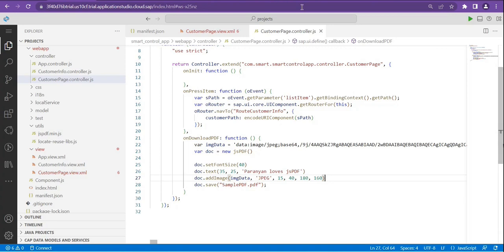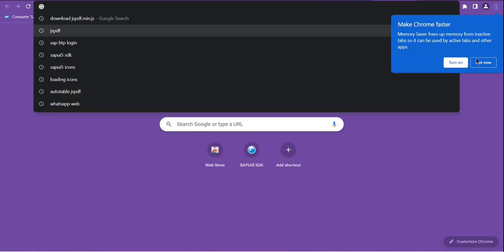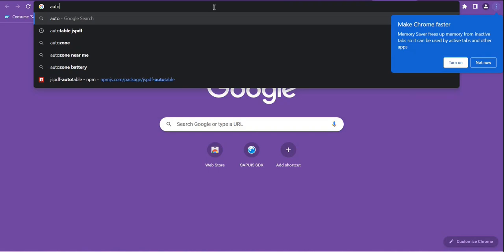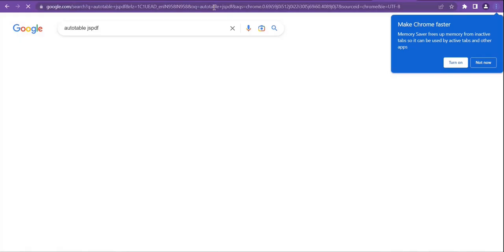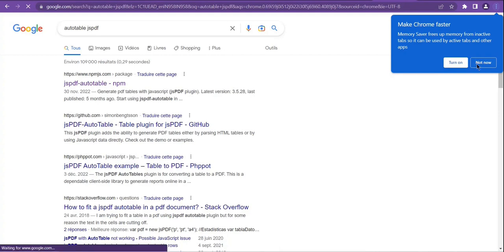So the best way to do that is there is one more library for that, autoTable for jsPDF. This jsPDF autoTable library is used for creating tables within a PDF file.